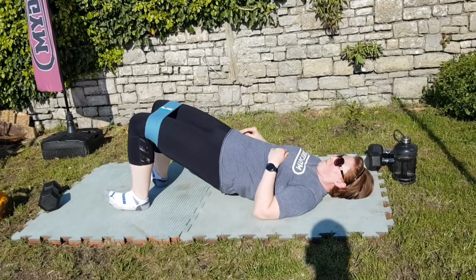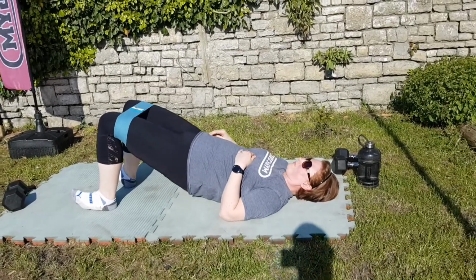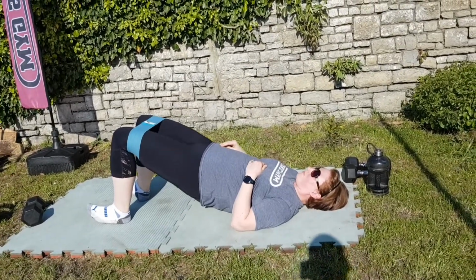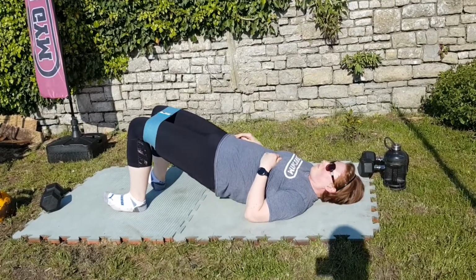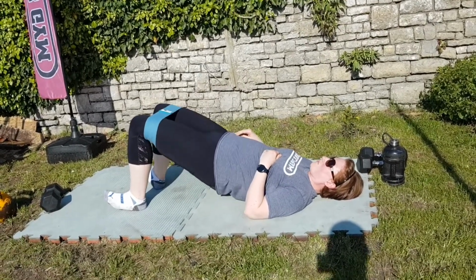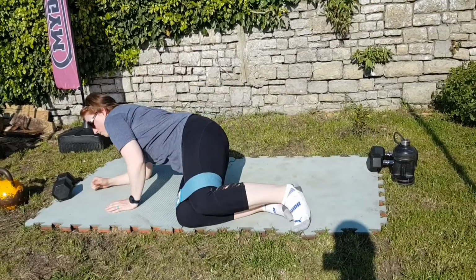That's it. That's good. So we've got glute bridges again, and then clams on the other side, and you're done. That's your 2 rounds done. And of course, do fewer rounds or do more rounds. That's completely up to you. Clams on the other side.